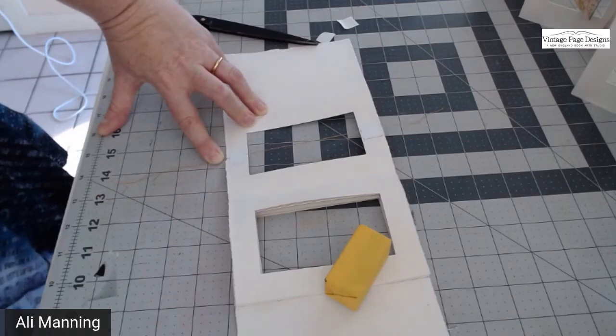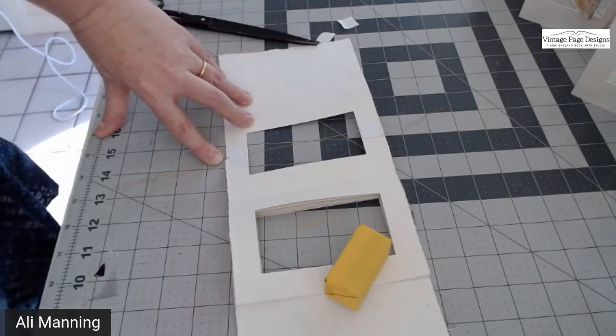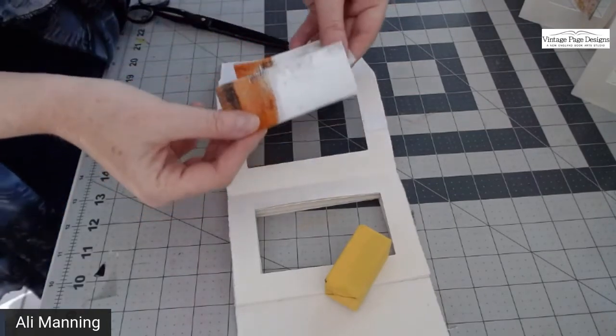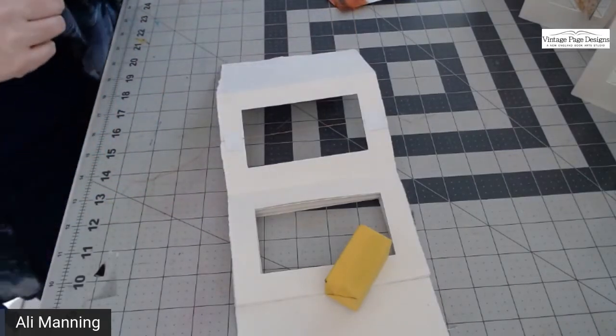Let me see if there's any questions before I carry on. There is such a thing as transparent sewing thread. Thank you. I figured there would be. Yep, deli paper would be wonderful, Barbara. Tracing paper, yeah, anything. And this panel does not have to be transparent. It's just, I like it like that. But yours can be solid paper.